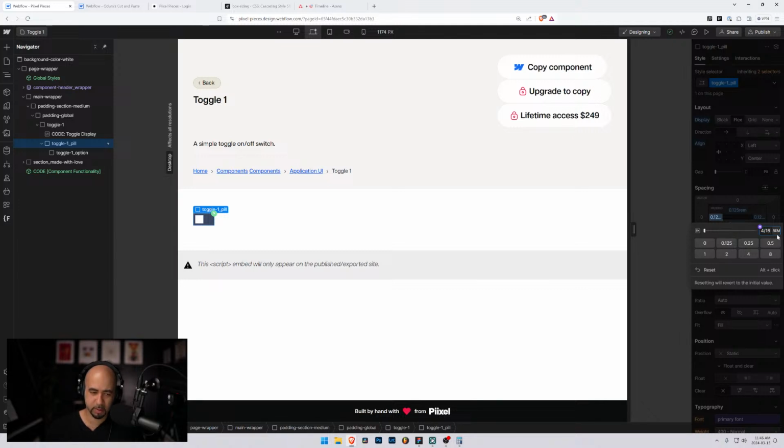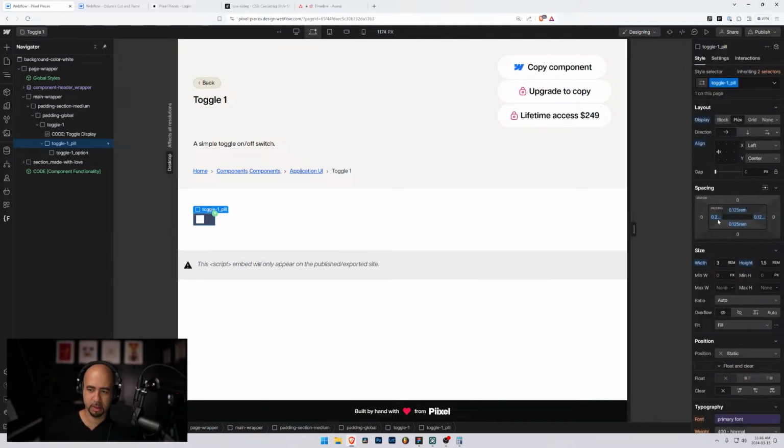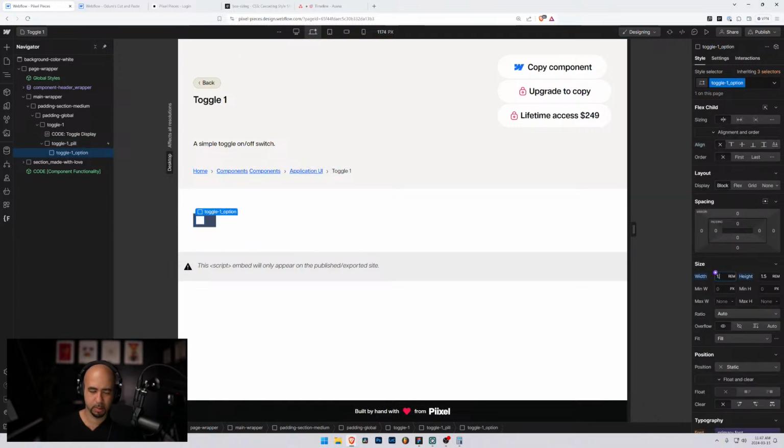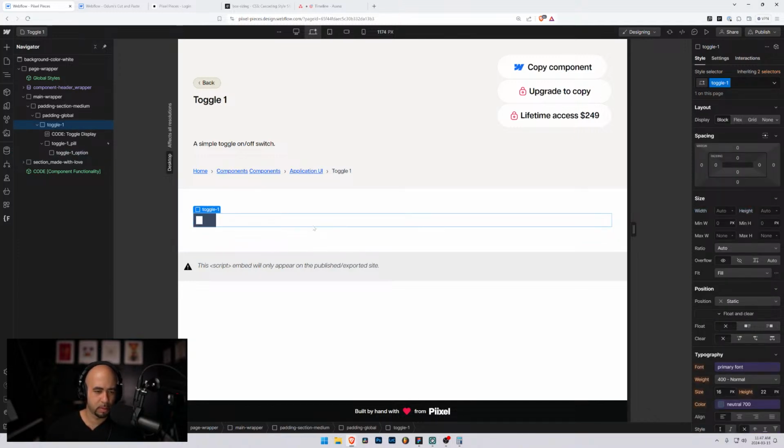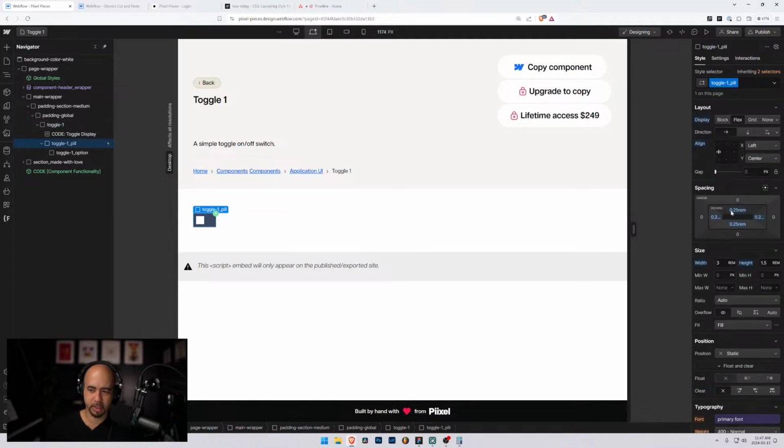What's 4 over 16? 0.25, of course. Need to change the height.